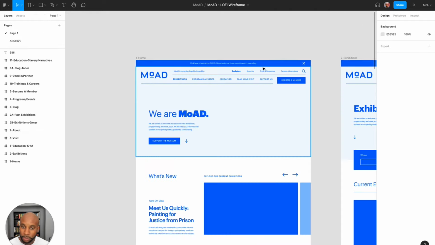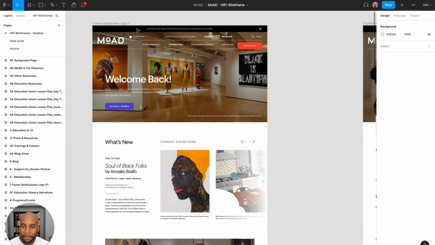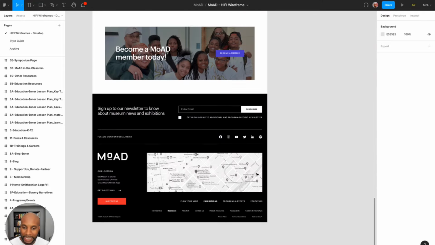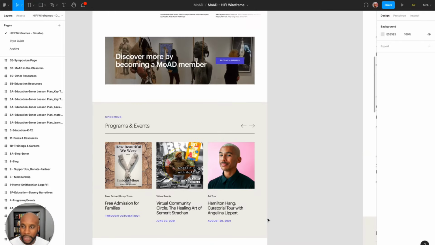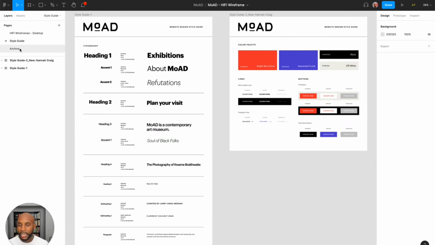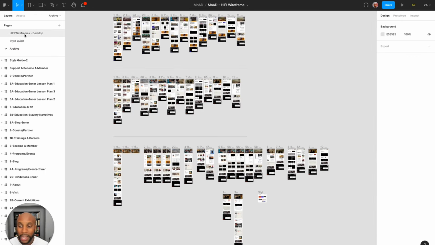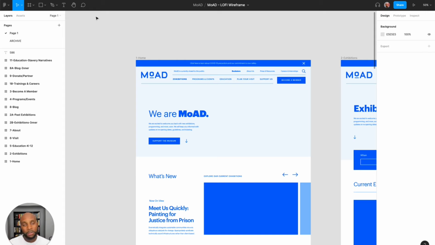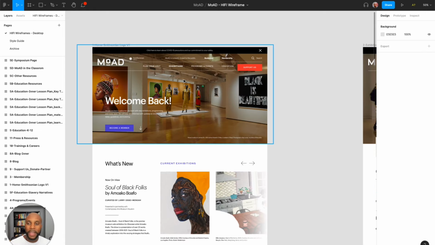So it looks similar, right, to this low or mid fidelity design. But as you can see, it's got images, it's got color, it's got a bit more style and design here in this actual structure and layout. And so we usually do this. We'll add a style guide as well to execute. And then we have an archive of just older files or edits that we've had through the past. Now, we've done the sitemap, we've done low/mid fidelity, and now we're at the high fidelity wireframe.